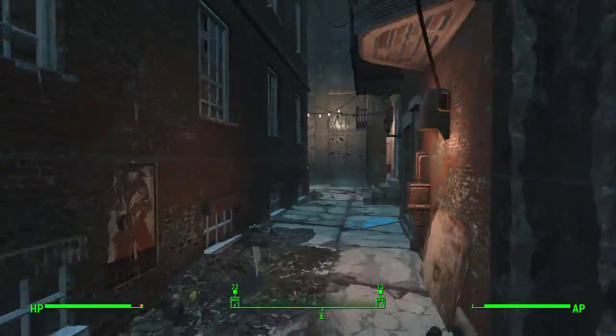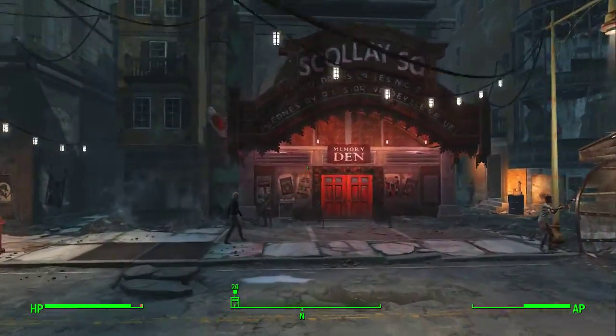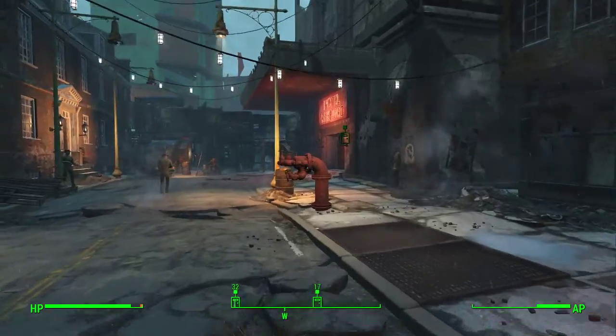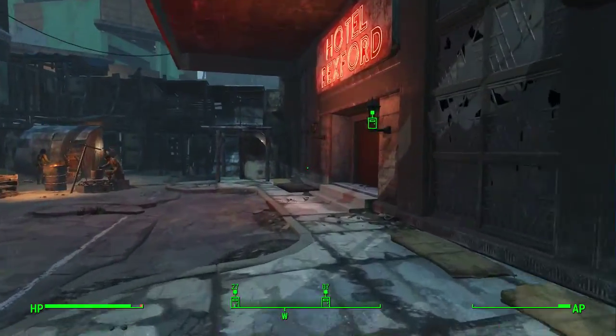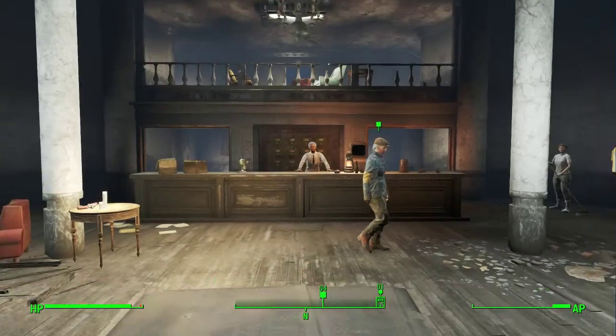Alright, so I need to go from here to here. Nope. Hotel Rexford. I'm going to Hotel Rexford. Anyway, so, yeah. Get my stuff in here. Give my stuff. Get my reward. Hopefully I trigger the perk that gives me extra experience.